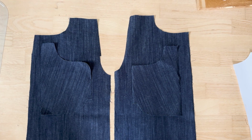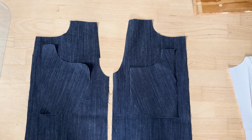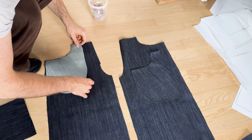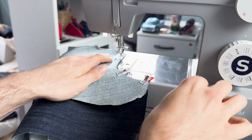Take the 2 front trouser leg sections and place them in front of you. Then take the pocket parts with the curve and lay them out exactly as shown here. Now place the parts together again, right sides facing, secure them and sew the rounding with a straight stitch.